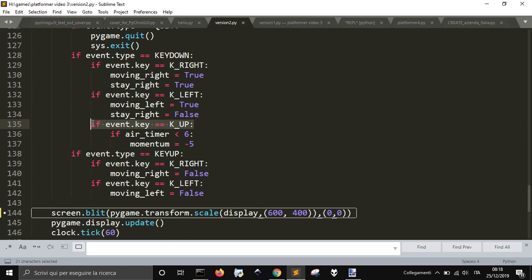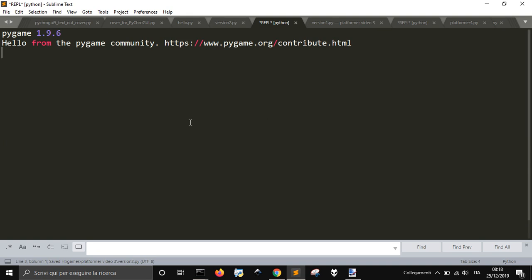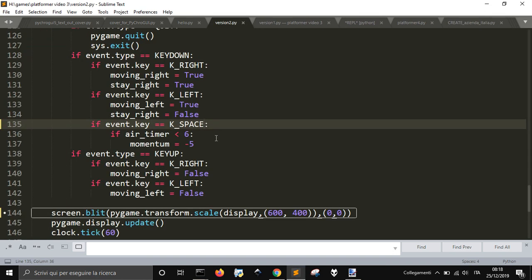If you see the key up here, if you press the key up, or I would like to use the space more than key up. I don't know if it's space. I think yes. There we go. If you press space, if our timer is less than 5, momentum equals -5.